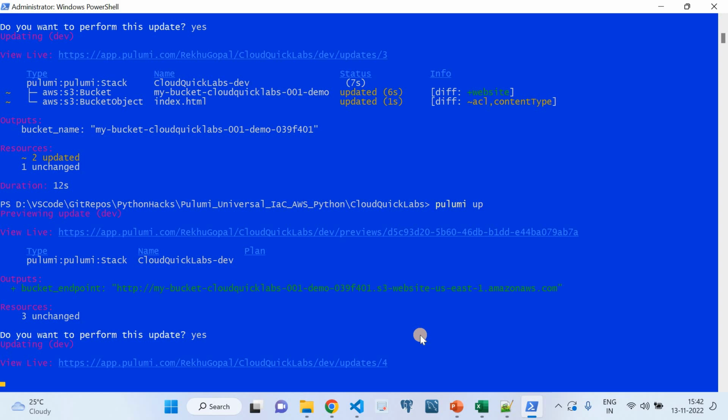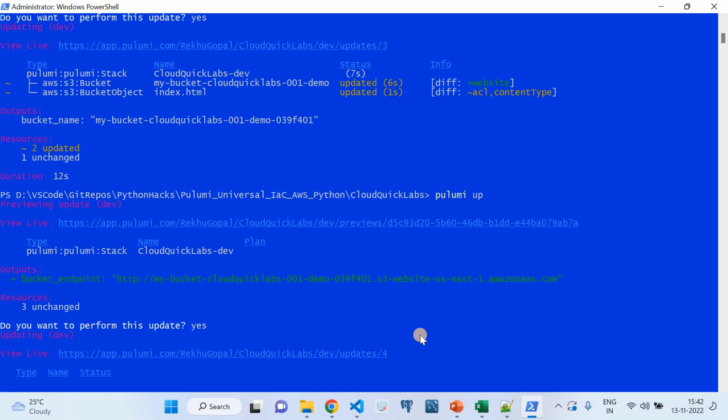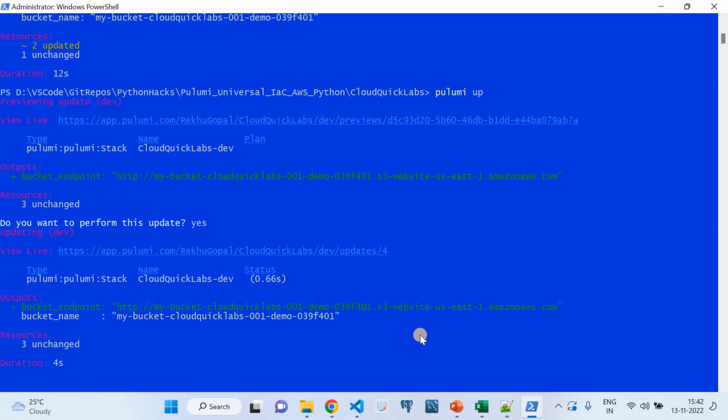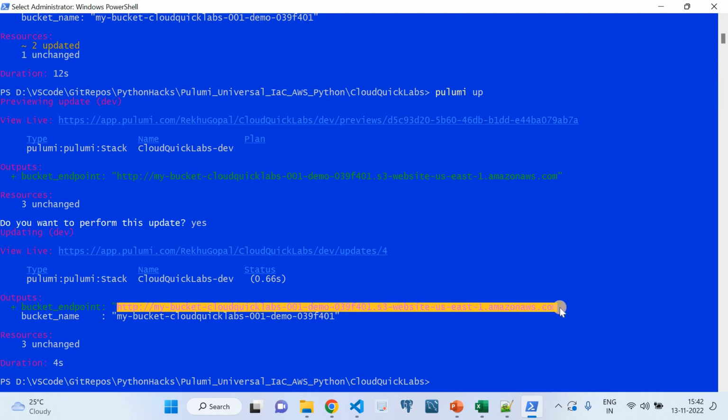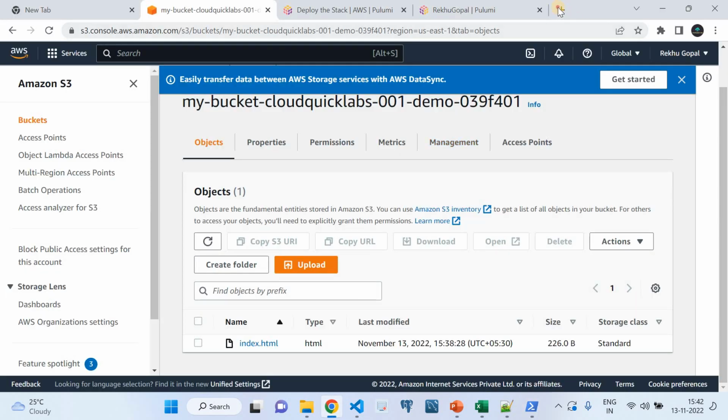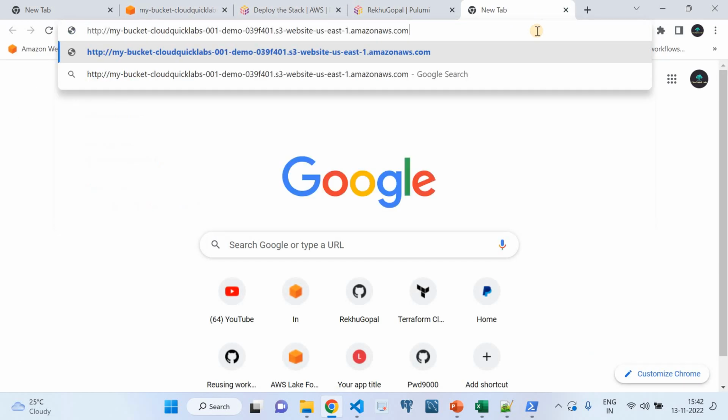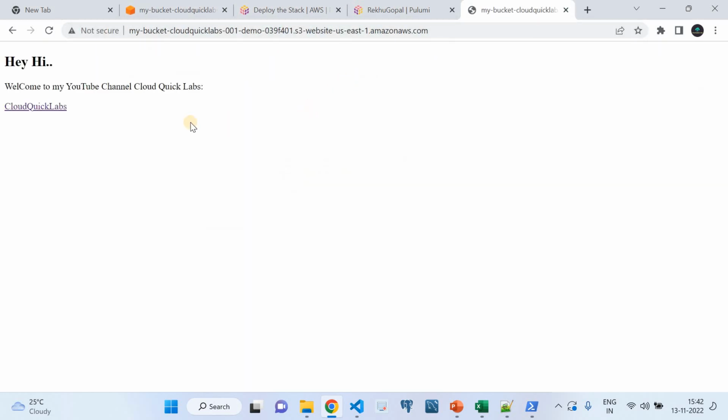Since here it is not making any changes, the change will go very fast. Okay, you see it has successfully run. If I select what we have done, this is what it basically did. It remained unchanged, and here you go, the bucket endpoint is returned now. So this is our static website link. I'm going to access this from the internet, and let's see if our website is working. Here you go, right? So my static website is now working.